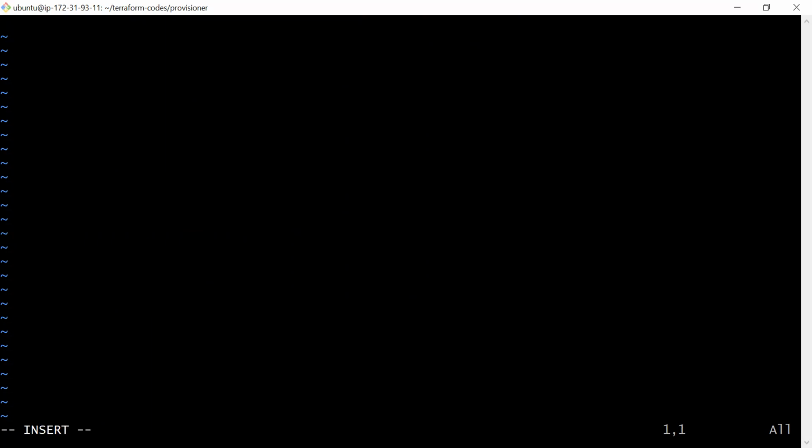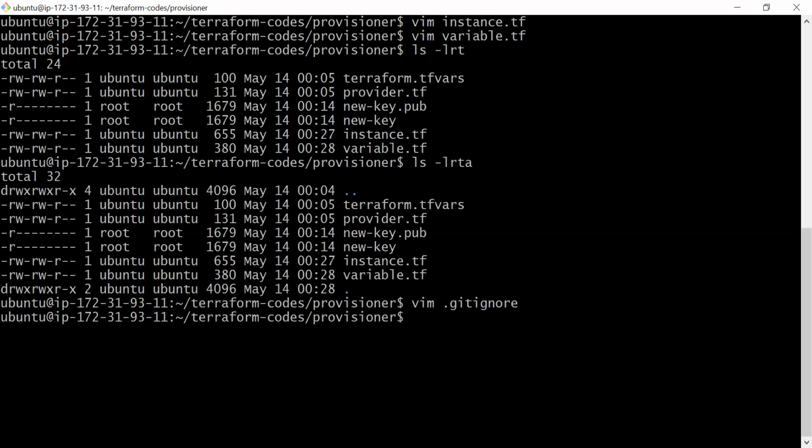So for that reason, I mentioned the terraform tfstate, so it will skip that file.